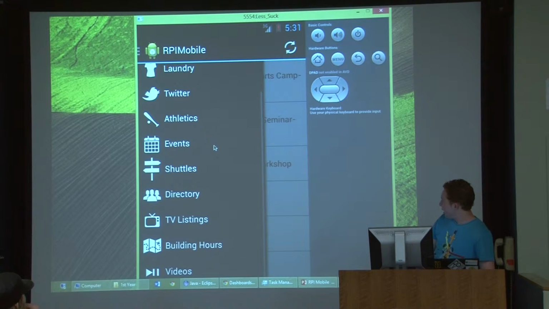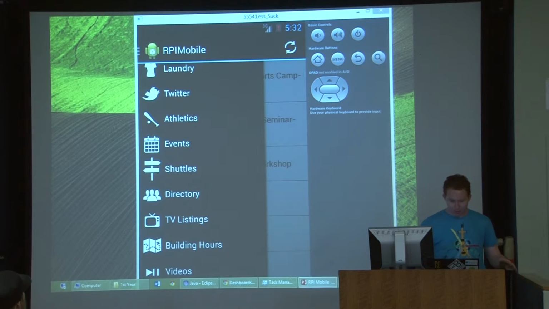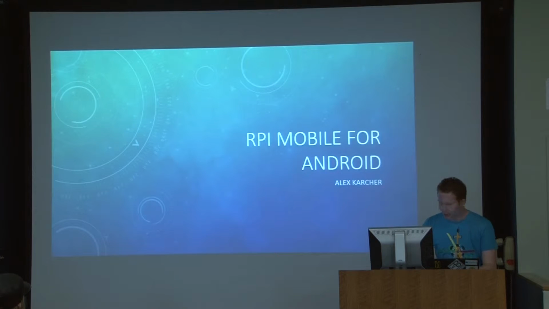I also have the RPI video feed, and that just opens up the external YouTube app. Since right now the developer emulator doesn't have any of the Google apps installed, it'll just crash the app. If you're running it on a phone that doesn't have the YouTube app installed, it'll open up the Play Store, and it'll let you download the YouTube app. But because the emulator doesn't even have a Play Store, it's very lost very fast. All right, so let's go back to my presentation here.